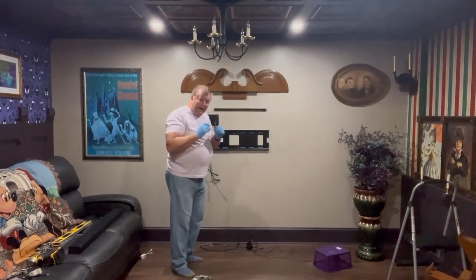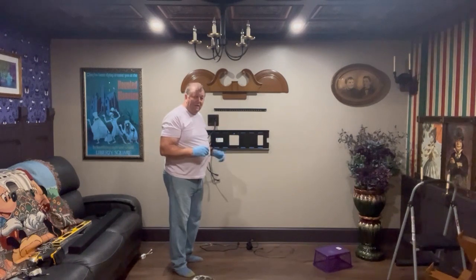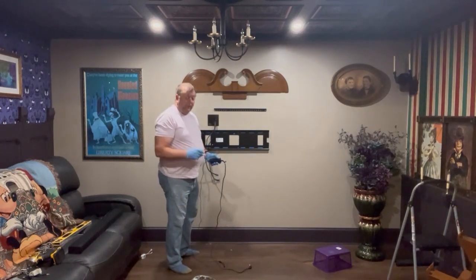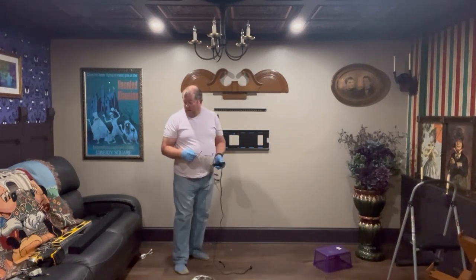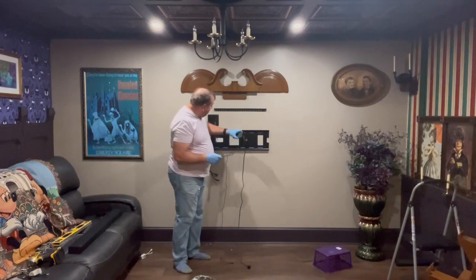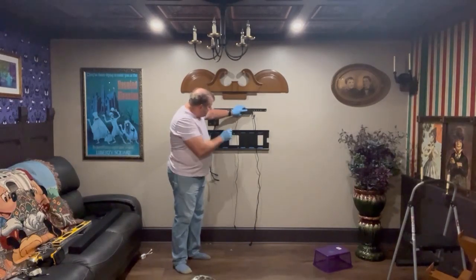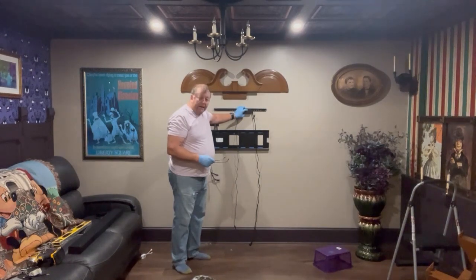So what I'm going to do now is I'm going to get these transformers all fastened up. This is the one for the sound bar. I have another one for the LED lighting that I have on behind the picture frame. And then I'll have the wire from the TV itself. So I think I'm going to take a nylon tie and just support these power supplies, something like this. And then I'm going to get all the wiring routed around so I can hang the TV on.